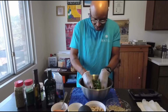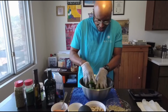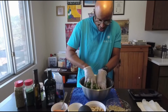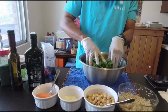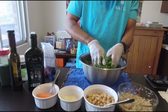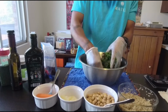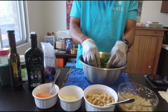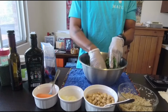What's going to happen, you notice how tall the greens were. As I massage the oil in, they're going to begin to soften, and it's going to seem like there's less greens in here. So you're basically trying to massage out that roughness of the greens. And this may take a little bit, but make sure you get the oil just nicely massaged through. And you'll see how that begins. You can see it now, how it's beginning to take shape, how it gets softer. It also makes it easier to chew, with digesting. You want that rough edge, but you don't want it to be that rough when you're eating, right?